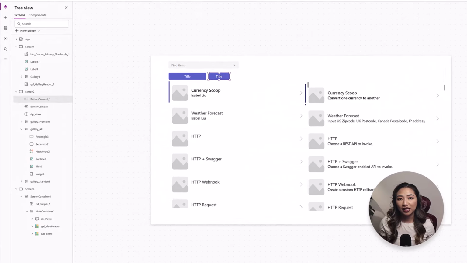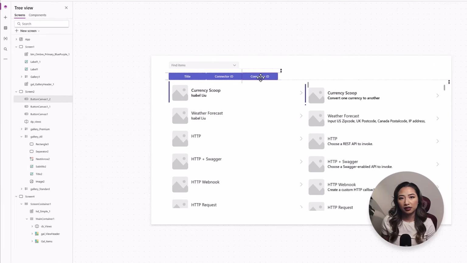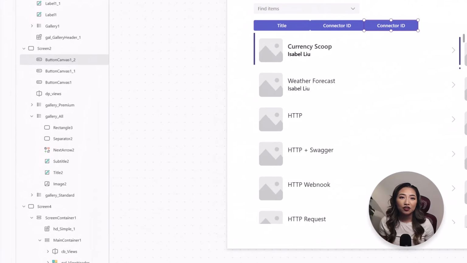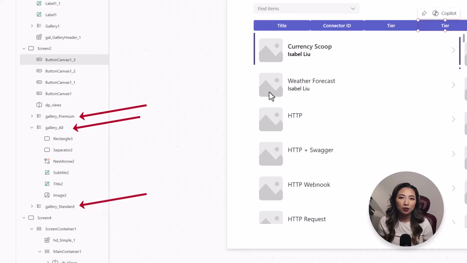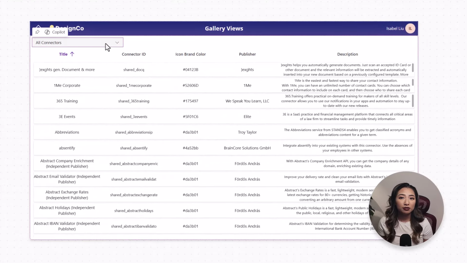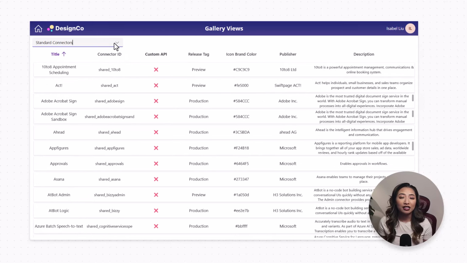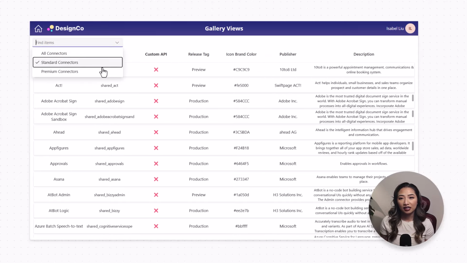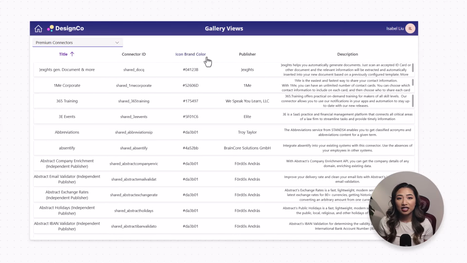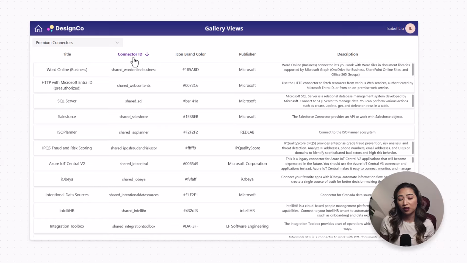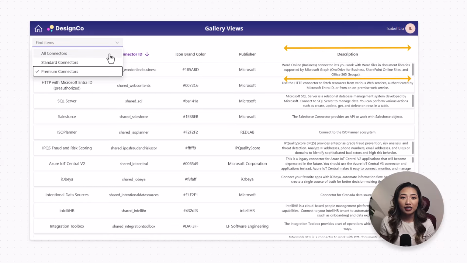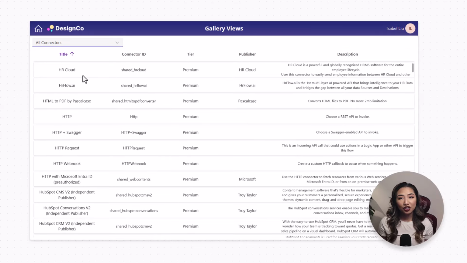Galleries in Power Apps can get messy fast, especially if you need different views for different purposes. Instead of duplicating galleries or hard-coding layouts, let's build one gallery that adapts to any view. With just one drop-down or combo box, you can switch between views, show or hide different columns, and add click to sort headers, and even synchronize each gallery column with its corresponding header for a clean, responsive design. Let me show you how it works.